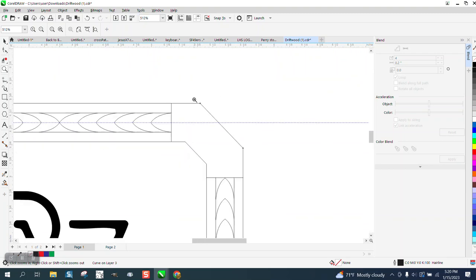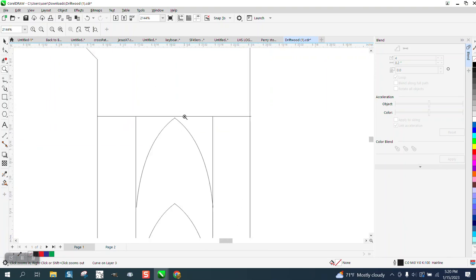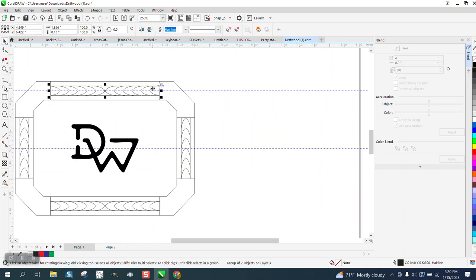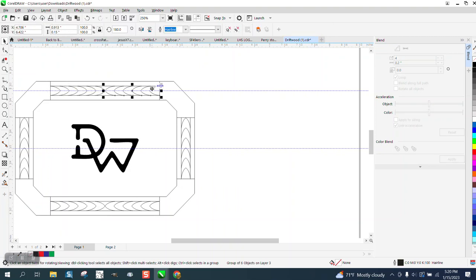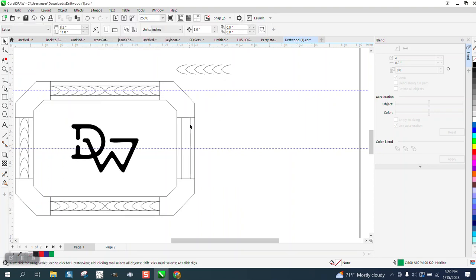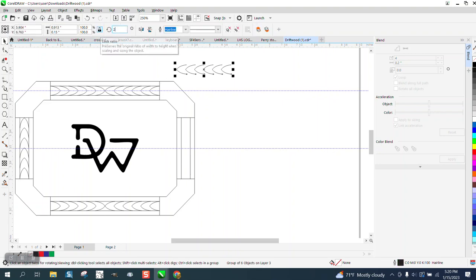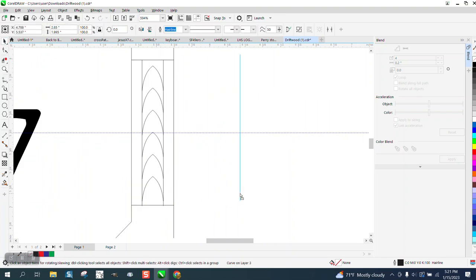Other than that, that would laser, and I would do the same thing. Look at that. That's not even touching the line. So what I would do is grab one of these that we know is good, go up to Object, Group and Ungroup it. And then, let's just make a duplicate of that and move it up here and then ungroup it. And you know what? If this is half the distance, maybe it will work. Let's rotate it 270 degrees. Well, they're going the opposite way, so we could flip it. And let's see if these boxes are the same size. And see, they are, with the exception that they're not to that point.